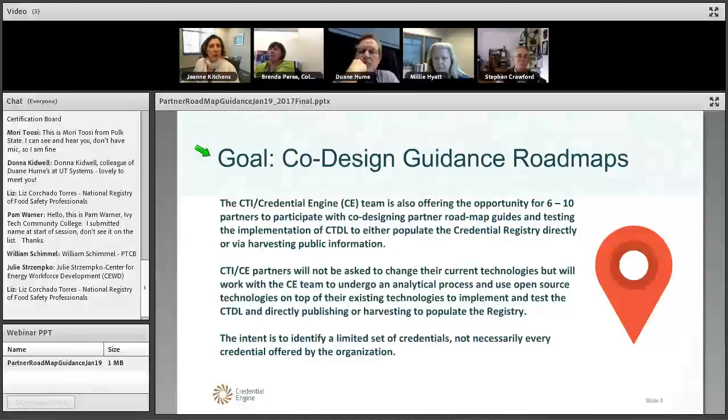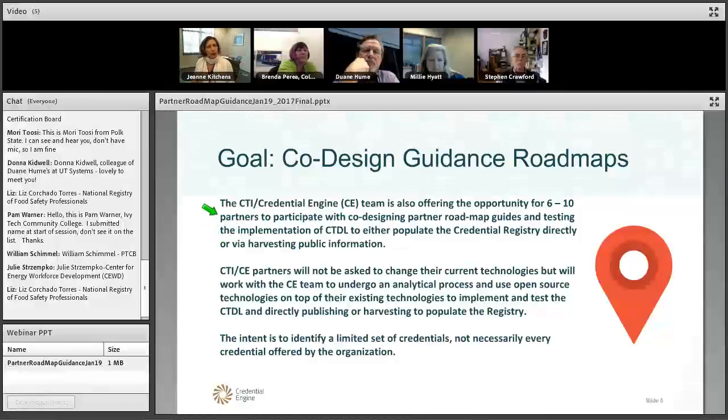What we want to do is co-design guidance roadmaps. And so what we're looking for is 6 to 10 partners who are willing to participate with our co-design process and testing implementation of the CTDL to populate the registry directly or via harvesting.